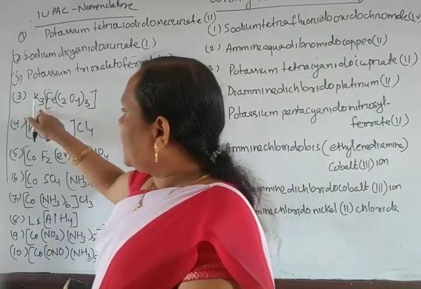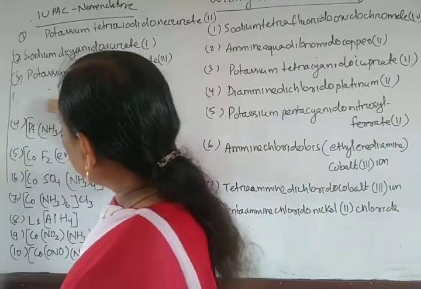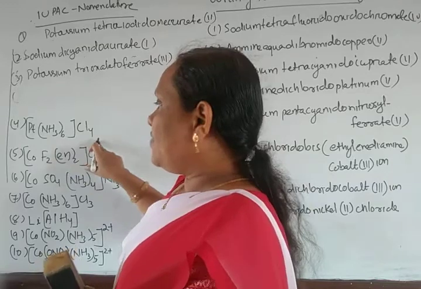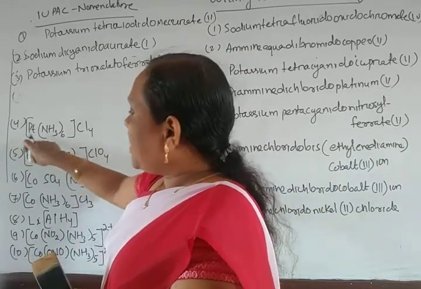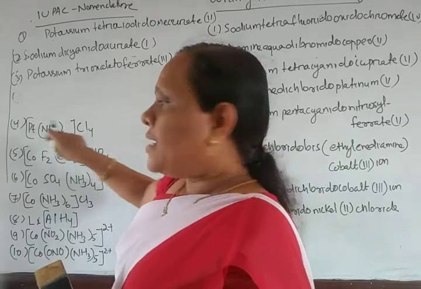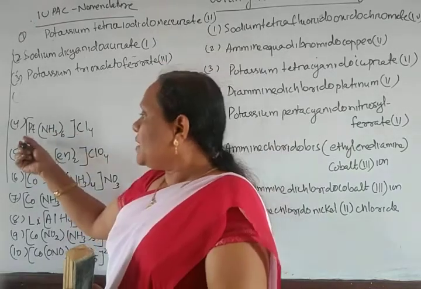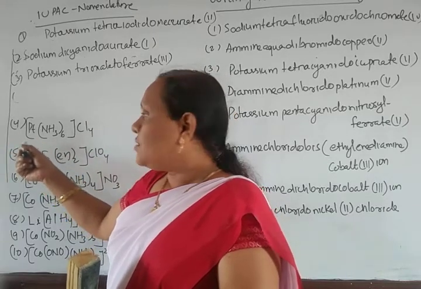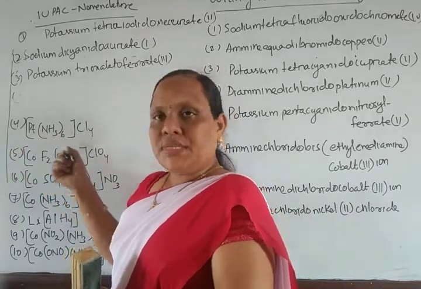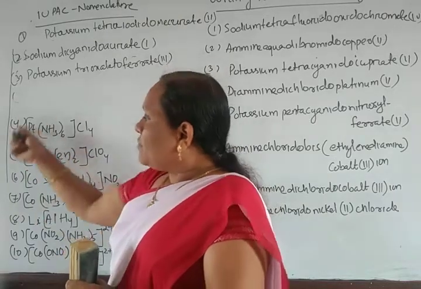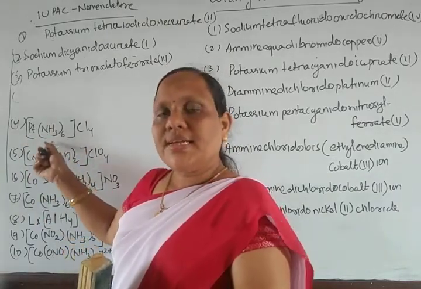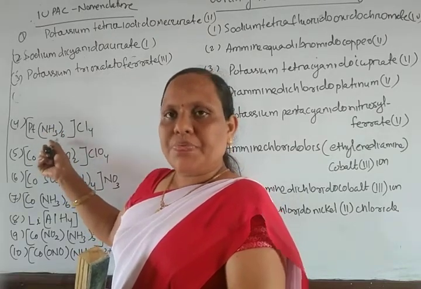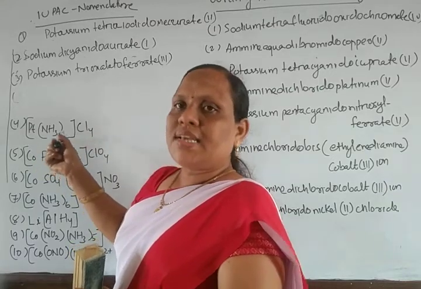Next, number 3 is over. Now come to 4. [Pt(NH3)6]Cl4. In this case, this part is the positive part. As this part is positive, there is no need to write the Latin name or end with ate. It ends as usual, and its English name is used. But whenever you write the complex part, first write the ligand names. If more ligands are present, use numerical prefixes. There are 6 ligands, so hexa.